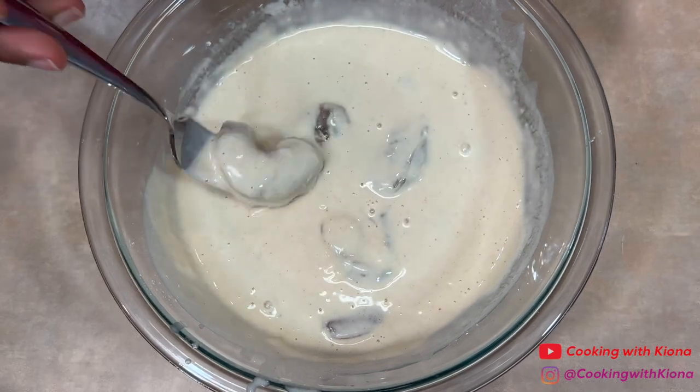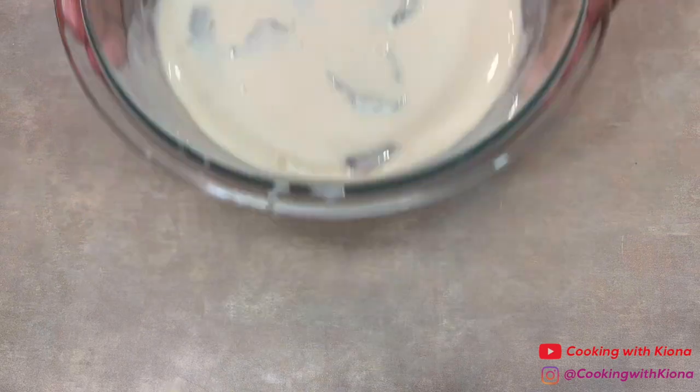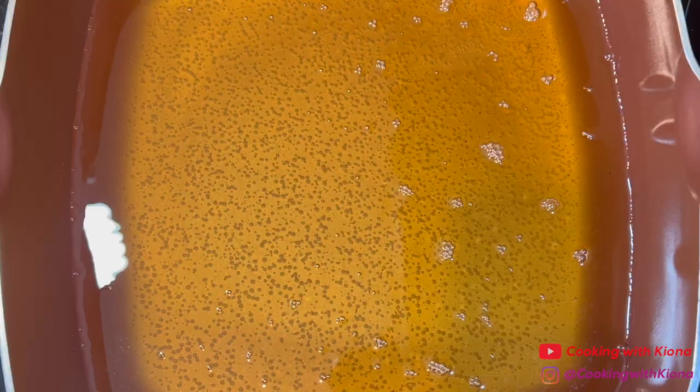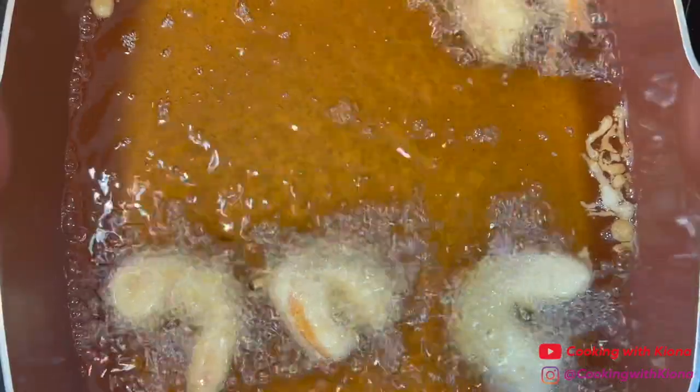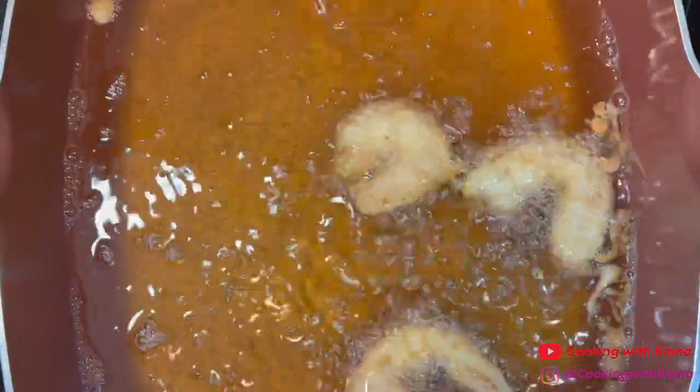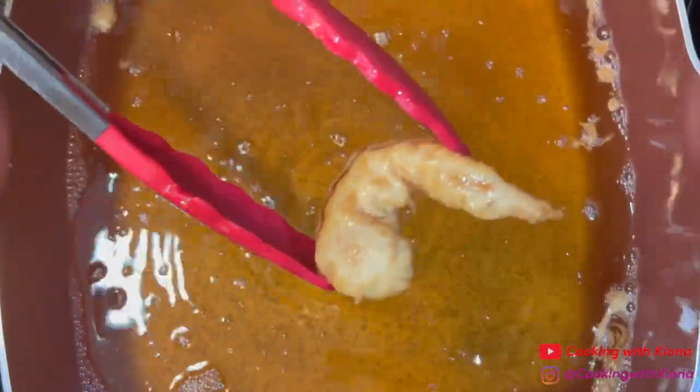Now you can begin frying your shrimp. In a pot or deep fryer, heat vegetable oil up to around 350 degrees. When the oil is hot, fry your shrimp for around 3 to 5 minutes or until crispy and golden brown. Once the shrimp have finished cooking, take them out and place them on a wire rack. Repeat this process with the rest of your shrimp.